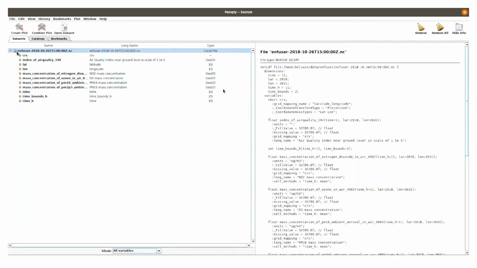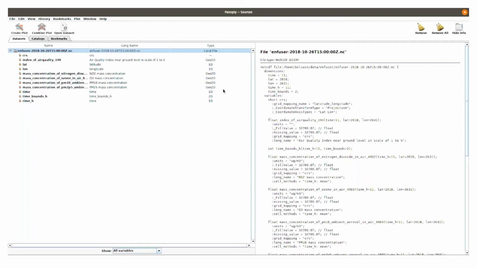It has multiple different variables, some of which describe how the data is stored. This is the type, for example, 1D type. There are latitude and longitude arrays and time arrays and such things. We'll look a bit deeper at them in a short while.